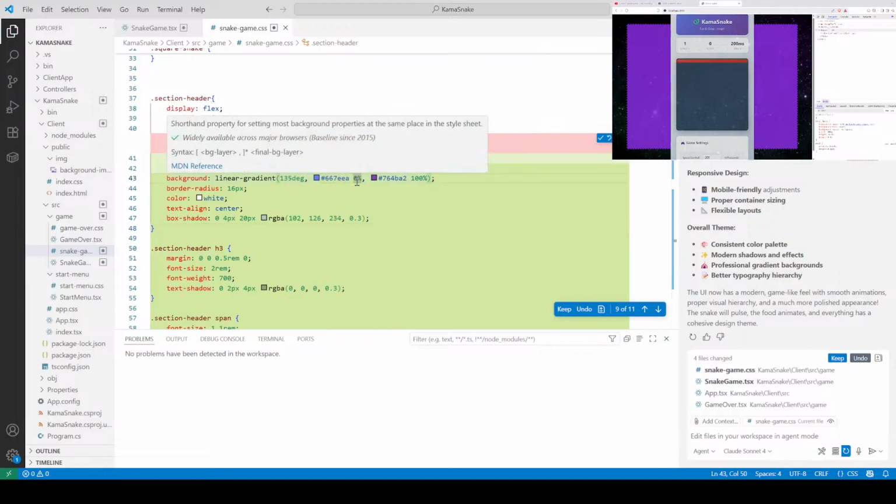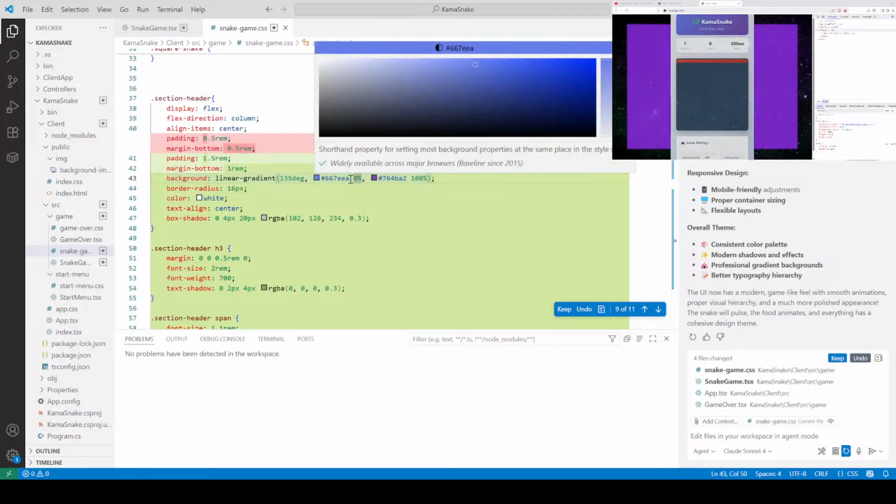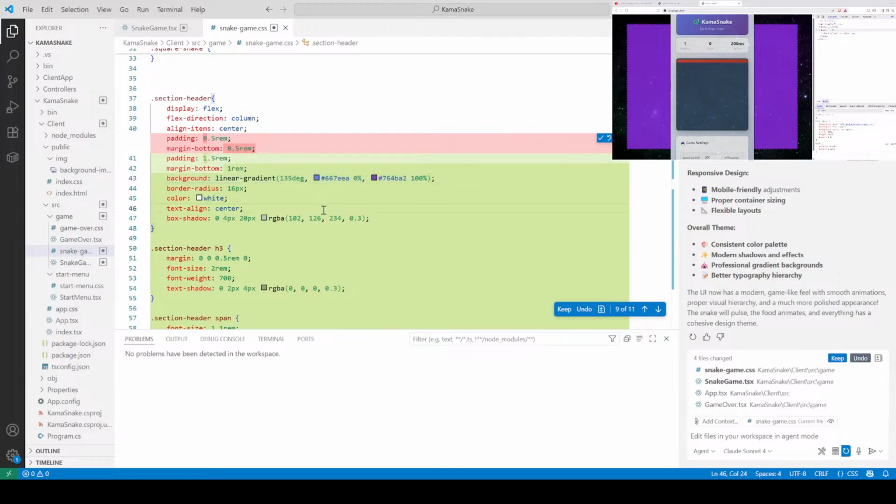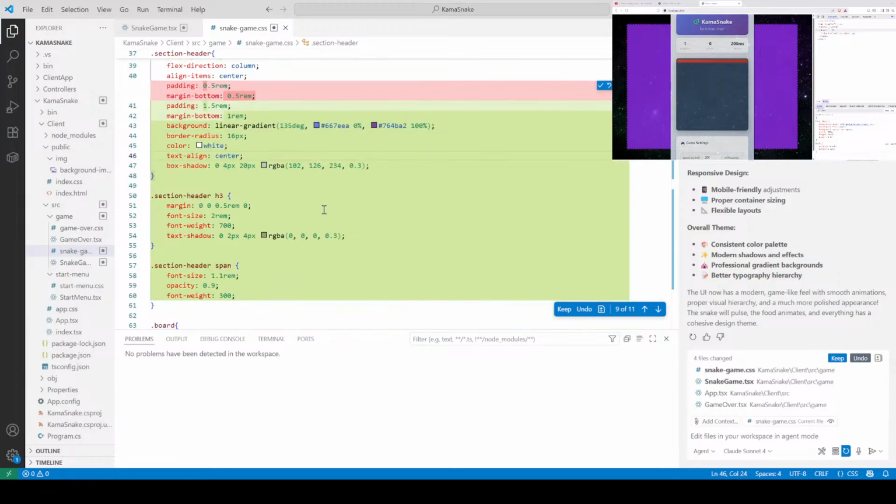I'm not sure what 0% refers to. Shorthand property. I don't understand this. Section header span, font size 1 rem, opacity, and font weight. Good.